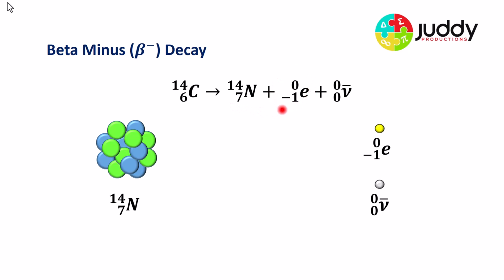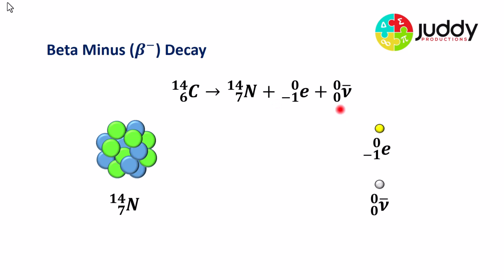It's got an atomic number of -1 and a mass number of 0. Now, a mass number of 0 indicates that inside the nucleus, this object has no protons and no neutrons. An atomic number of -1 suggests that this particular object has 1 proton, but it's a negative version of it. And we understand that an object with the same mass but opposite charge to a proton is an electron. So this beta minus decay is actually an ejection of a high-speed electron.